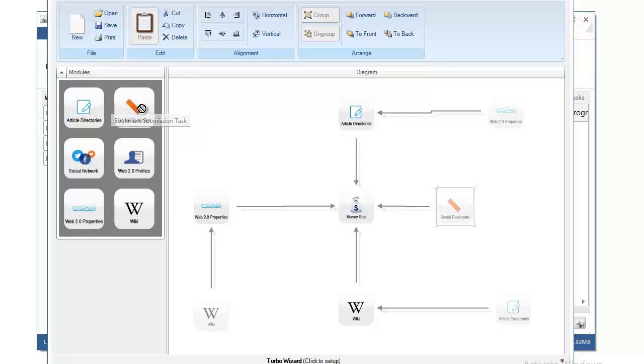And those with lower PR can also link to the tier 1 links.